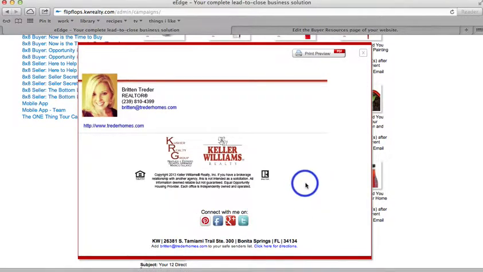Now, if any of this is not coming up correctly for you, what you probably want to do is go back into your eEdge website settings and set up that information to be the correct contact information for yourself. It's a common misconception among agents that if you filled out your profile to 100%, that all of your marketing and your websites will be correct, and that's not true. Some of that information will auto-populate to your websites, but a lot of it will not, including the correct website address and email address, your logo, and social information.